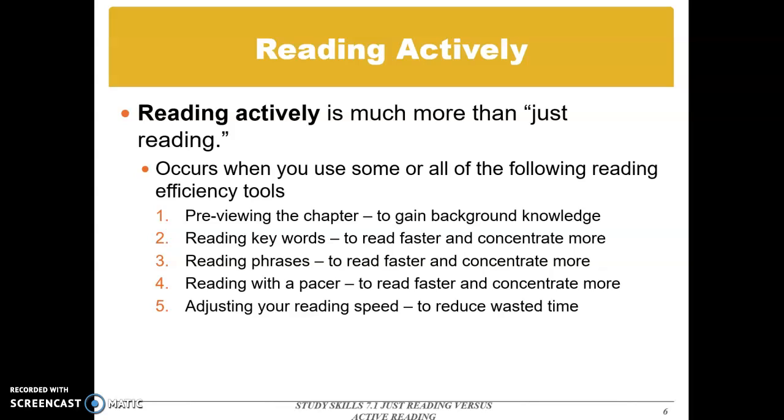The main points of those are: if we preview the chapter, we look at the chapter before we actually read it, and it's going to help us gain some background knowledge. We now know some information before we actually get into the chapter. Reading keywords, reading phrases, and reading with a pacer is going to help us read faster, and with that, it's going to help us concentrate more on what we're actually reading. And then the last one, adjusting our reading, knowing when to speed up and when to slow down, is going to help us so that we don't waste our reading.